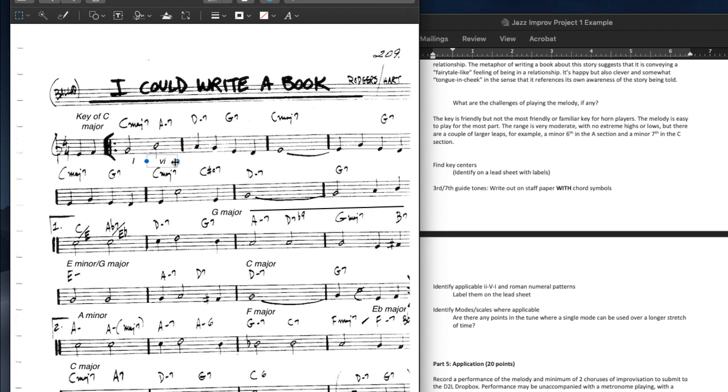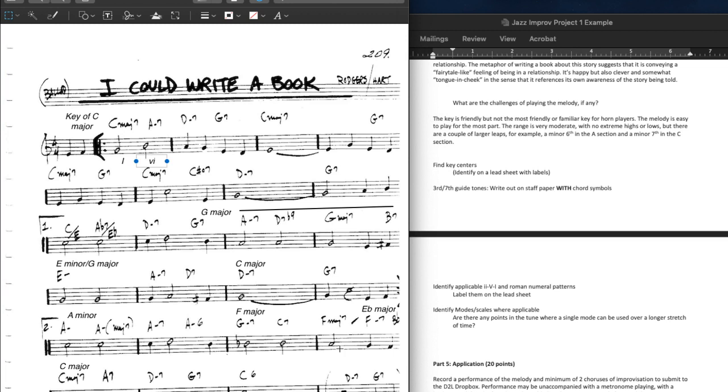MuseScore for Hans. Nick uses Finale with a flame attached to it. Cool. Yeah, no, they're all good. MuseScore for Daniel. Yeah, nice. Yeah, I've always used Sibelius for whatever reason. Actually, I'll tell you the reason.